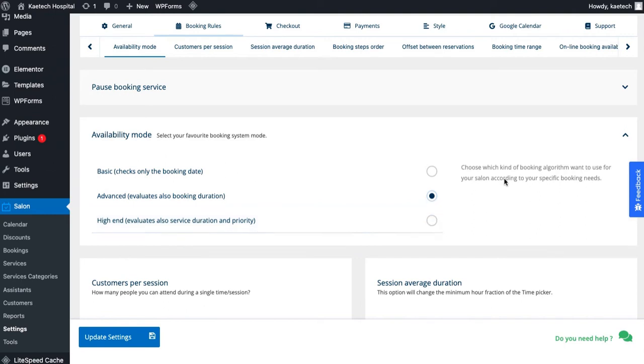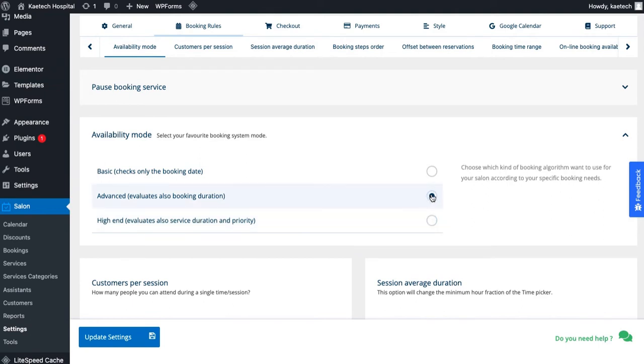So choose which kind of booking algorithm you want to use for your salon according to your specific booking need. If you want just the booking date, you can choose this one. If you want duration too, you can choose this one. And if you want to evaluate service duration and priority, you can choose this one.